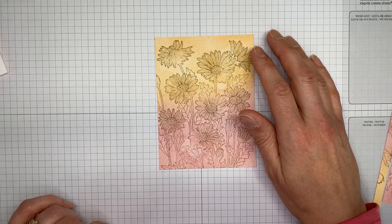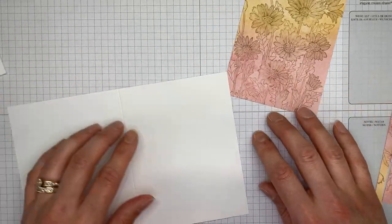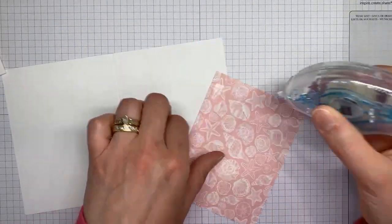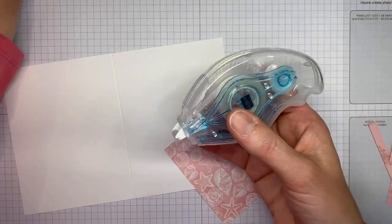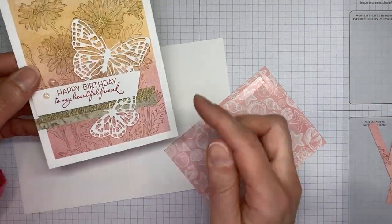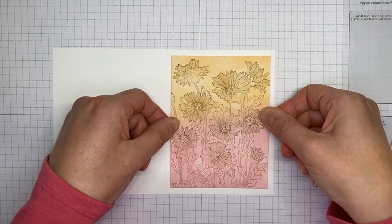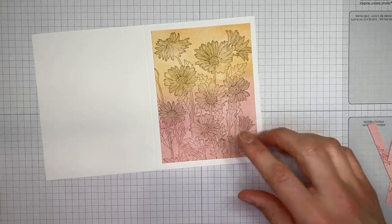Thanks for that tip Debbie — putting a shirt over the heel of your hand to rub it would work if I didn't have a camera in front of me and the table wiggling. So I'm going to use a little Stamp and Seal to adhere this to the card front. The card front is just a thick basic white card base cut to five and a half by eight and a half, scored at four and a quarter. I'm going to line this up and hopefully get it centered.